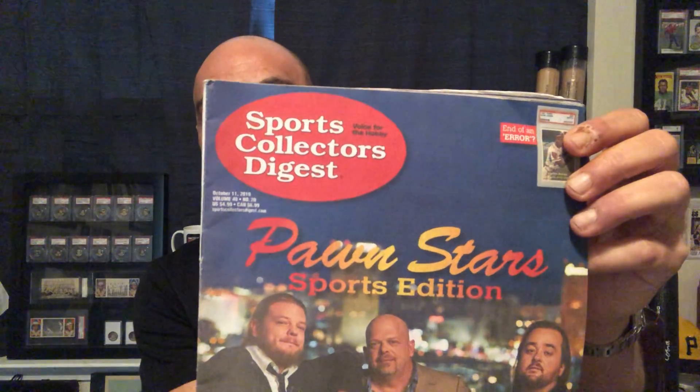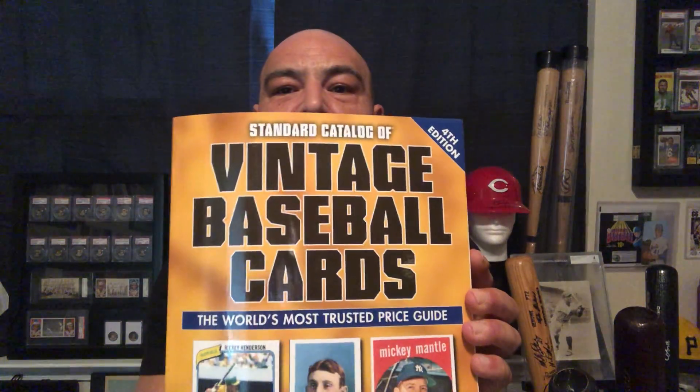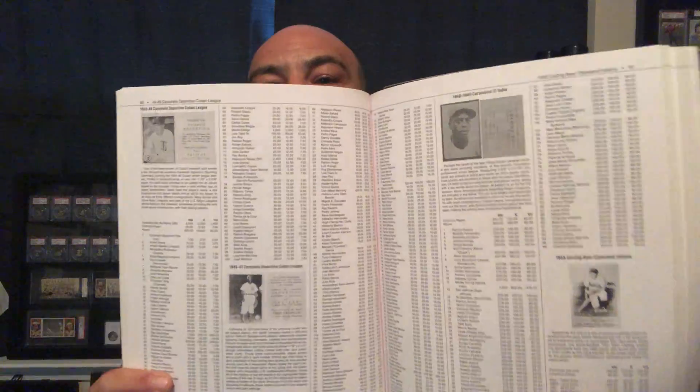Let's talk about where you can find information on vintage cards. First, there's the Beckett Vintage Collector magazine, which comes out every other month. There's also the Sports Collectors Digest, which comes out every other week. They routinely feature sets, interview people who have put the set together, tell you the most difficult cards to find, what you can expect to pay, and show recent auction prices. And my Bible for card collecting is the Standard Catalog of Vintage Baseball Cards — they also make one for football. It has every vintage card issue checklisted, and I'll routinely read through it to educate myself. Although that's a bad habit, because when you discover a new one, you want to jump on eBay — it could be a bad habit and you can spend too much money.